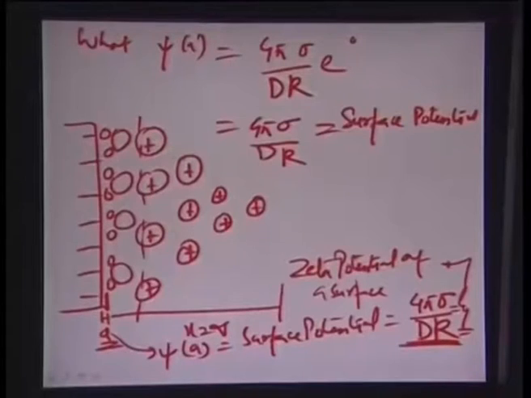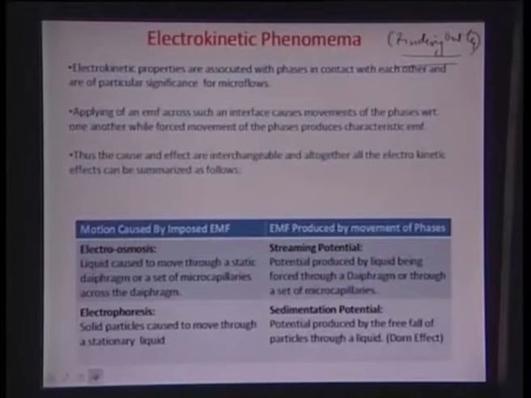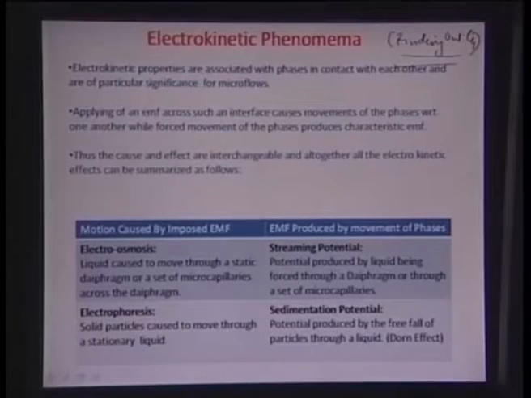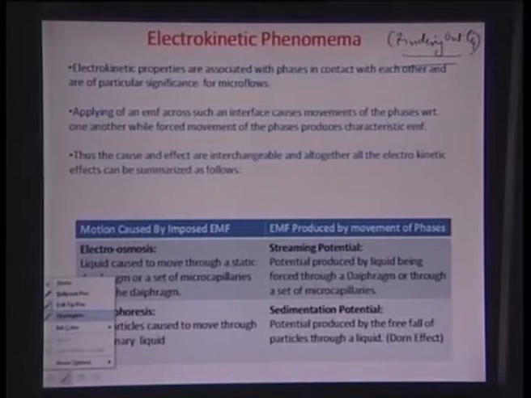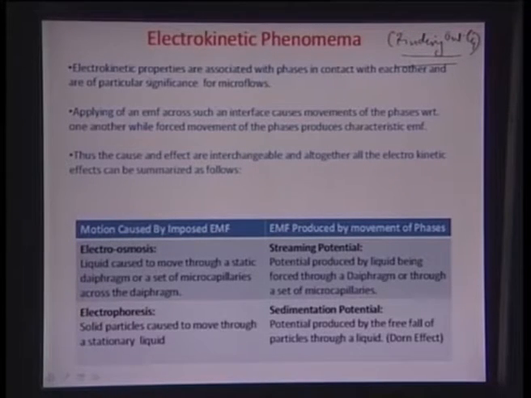So, with this, we have a very good idea now of how a surface would behave with respect to a solution. I would now go almost directly into the various electrokinetic phenomena that are available and that can be used for a lot of microflow related situations. So, what are those electrokinetic phenomena? Let us look at some of the definitions in order to begin with this new topic, and it is very much related to the earlier topic on zeta potential of a particular surface.